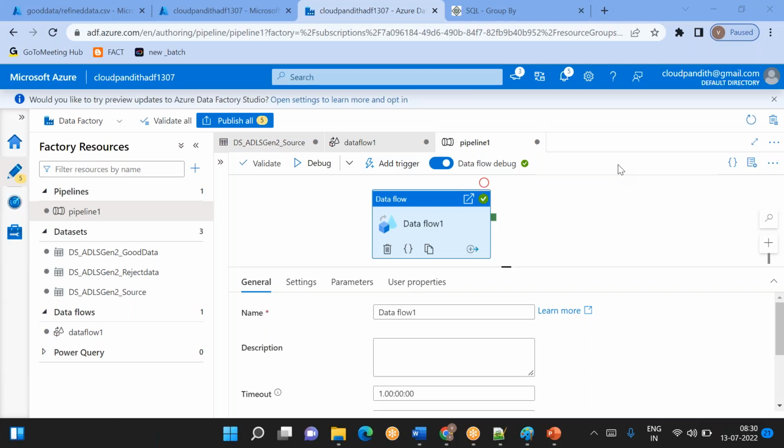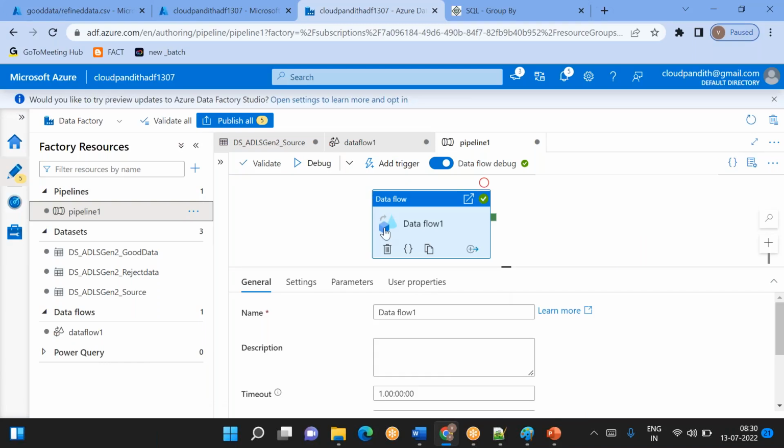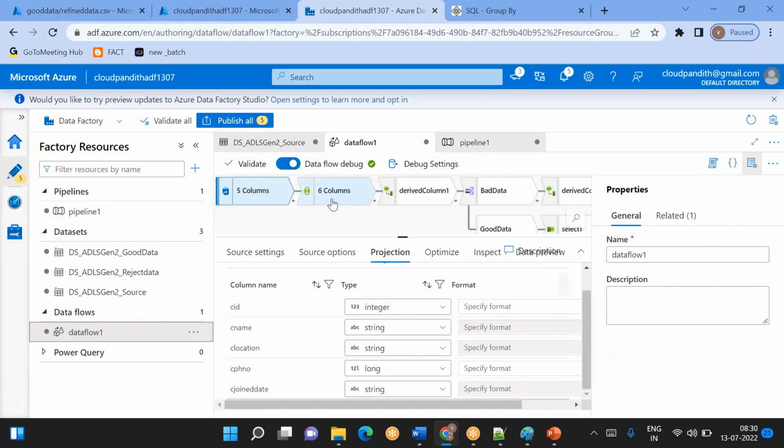Here also I ran the debug, and that is basically running a pipeline. Without saving the pipeline changes, you are running the pipeline using that debug. This debug is the data flow transformation debug. You are debugging to preview the data. Both functionalities are different.